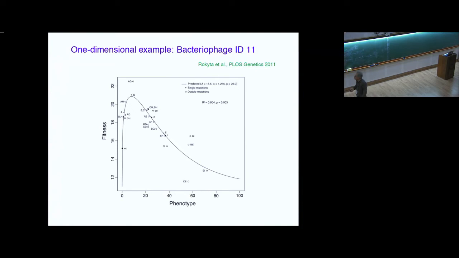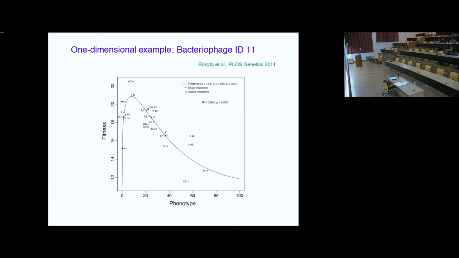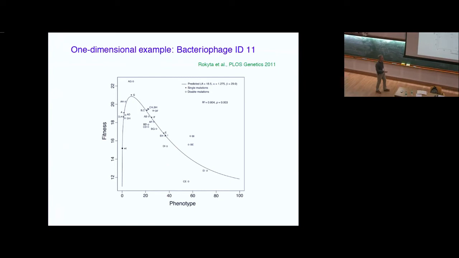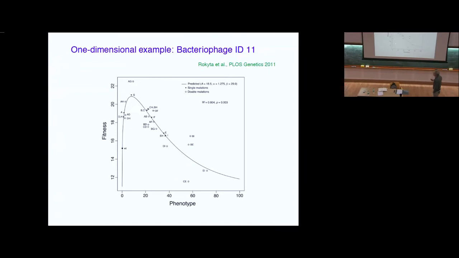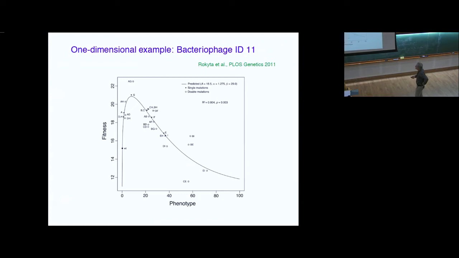That is, they assumed that each of the single mutations has some phenotypic effect, that the double mutant effects are sums of the single mutant effects, and that there is some phenotype-fitness map, which they also inferred. So this is some gamma function with some parameters, but they basically ran all of this through their fitting program, and then they could sort of explain the decline of fitness in the double mutants by this function. So here you have the wild type. Diamonds are the single mutant values, which all have sort of greater fitness. And then you see that at least some of the double mutants decrease fitness again, right? So this is sort of a way of rationalizing or parameterizing the amount of epistasis that you see.